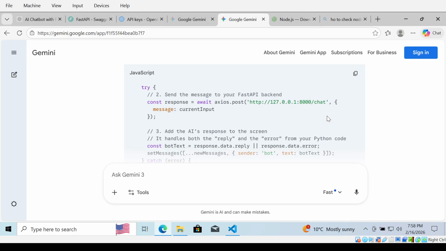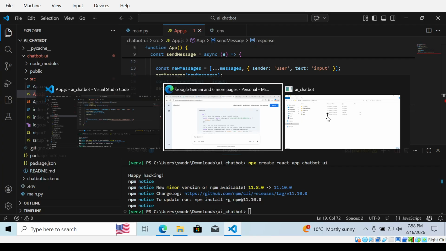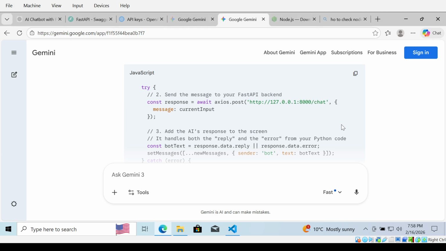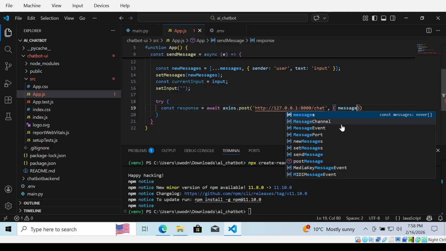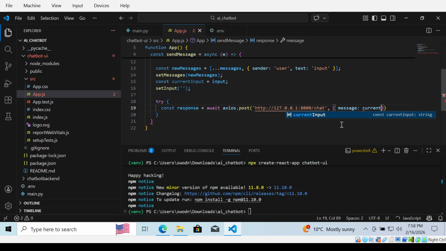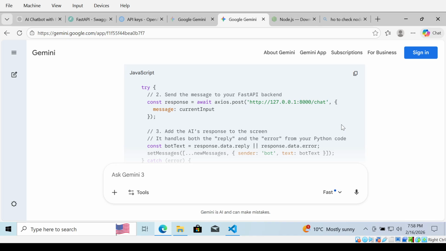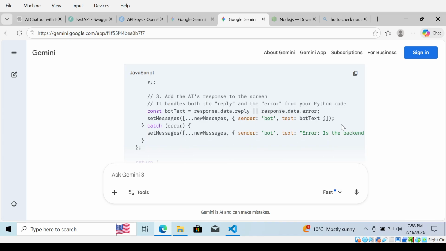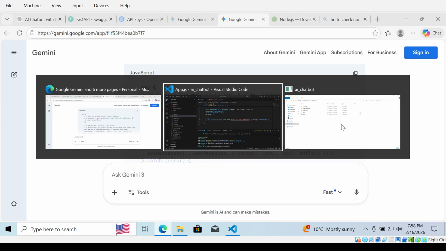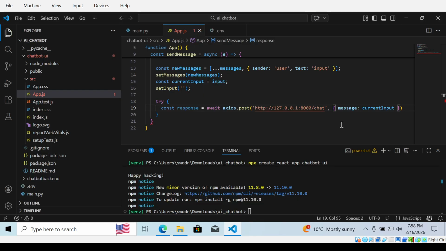And then we have these curly brackets after space, message, and then currentInput. Currentinput, alright. Semicolon. There's a semicolon, so the error should go away.